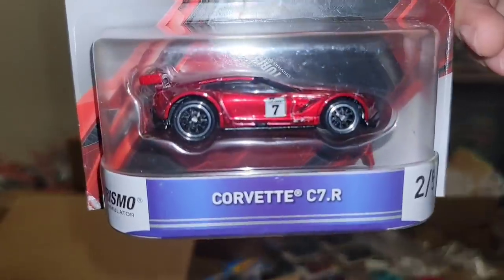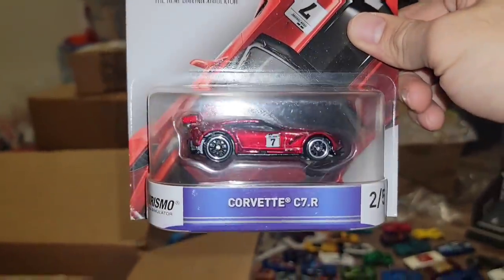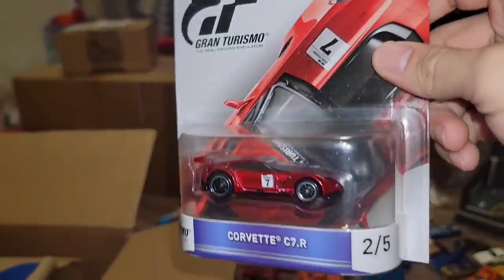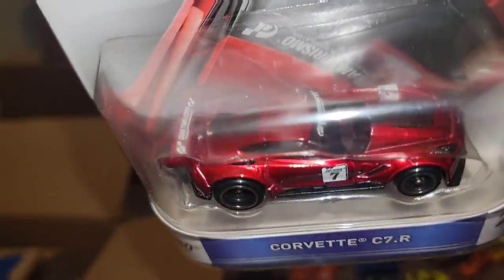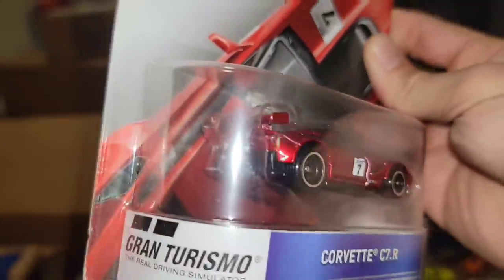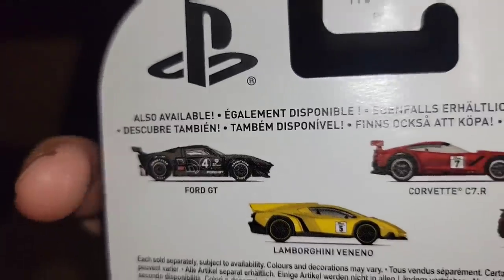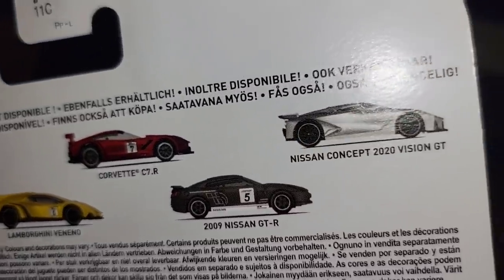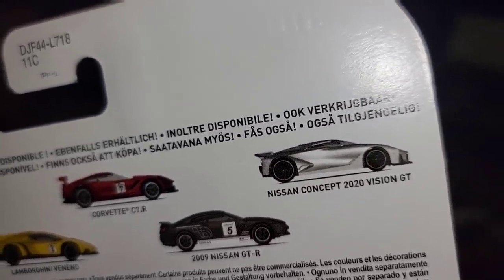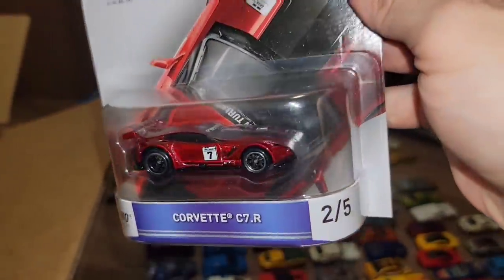Look at this. Oh man. Dude, the Corvette C7R Premium out of the Gran Turismo lineup. Look at that red. Oh my gosh. Oh, that is nice. That is wicked nice. And look at the cars in this lineup. Oh, there's that Ford GT. You got the Veneno, I have that one. The C7, the GTR. And you got the Concept 2020 Vision. Ooh, those are nice looking. I only need those two to finish this series.